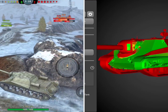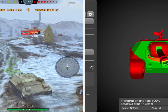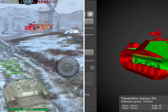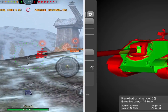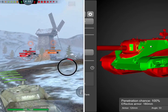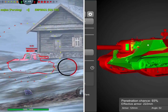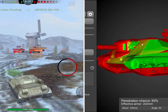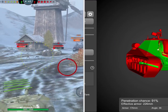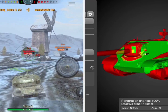One thing the tank does have going for it is people don't realise that spaced armour on the side is actually there. It looks exactly like, and it's seamless, it's exactly like the actual armour itself and the plate itself. So they will often fire HEAT into spots that look green on the edge of the tank, and they're not. They'll just eat the shell. So a trap for young players, if you're firing at an Object 704, the space between the tracks and the hull is spaced armour. It is not flat plate.